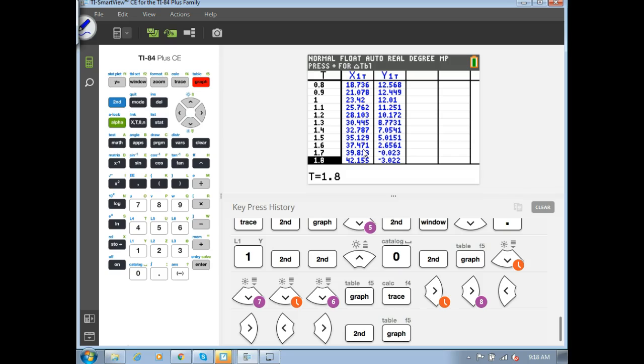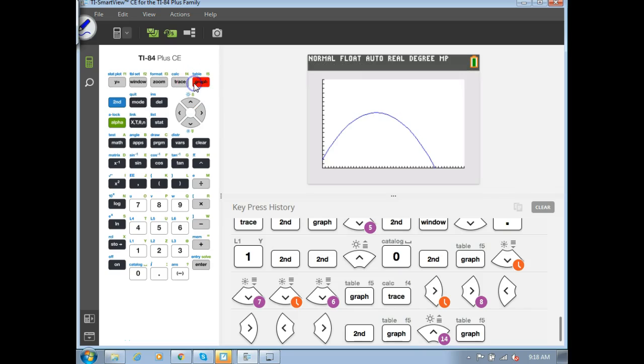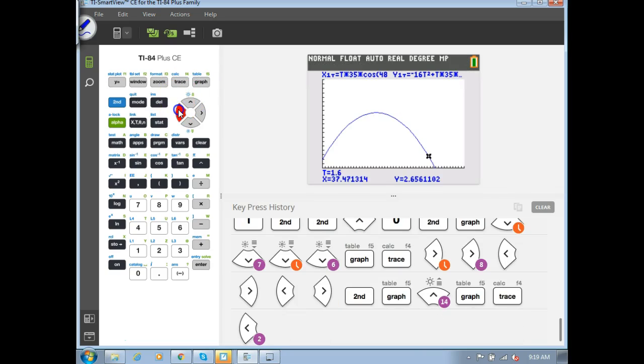And then it says, how high did the ball get? Well, there's a couple of ways you could figure this out. You could watch the vertical distance and see when it turns around, essentially. So like if you back up in the table, I notice it goes as high as 12.6-ish, and then it turns back around. So right in that area is where it reaches its maximum. The other way is to look at your graph and use your trace feature to scroll towards that maximum. You cannot use the maximum finder in parametric mode, so that's out. So you have to use one of these other options.